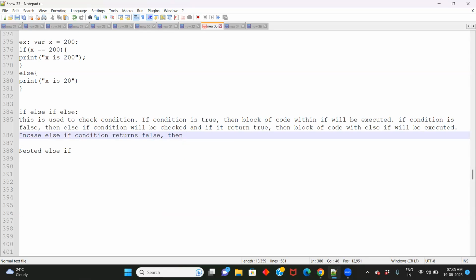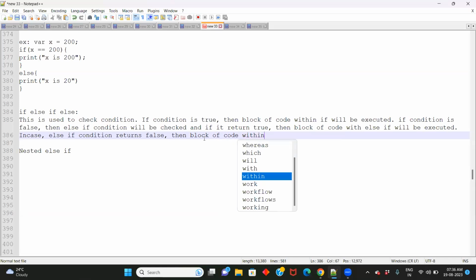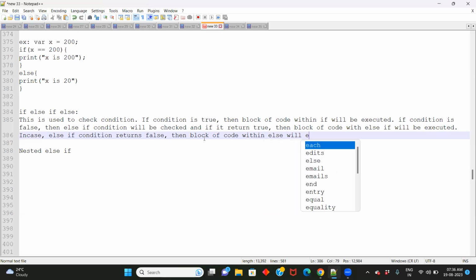In case the else if condition returns false, then the block of code within else will be executed.